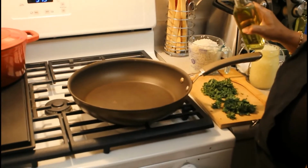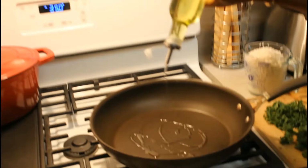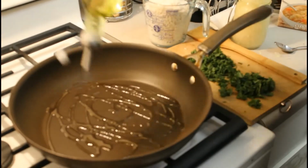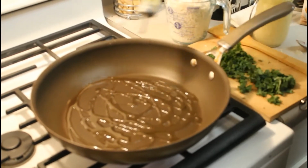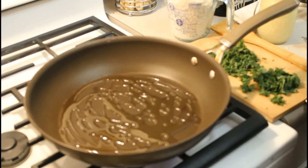So we need to turn the fire on. Sort of high, because right now we're going to do a saute. So right now we're going to just put some olive oil. Make sure it covers the bottom. You don't have to worry about olive oil too much. It's really good for you as well.